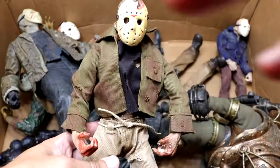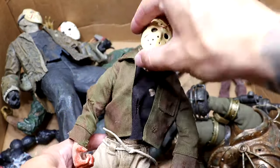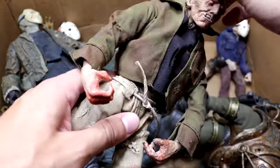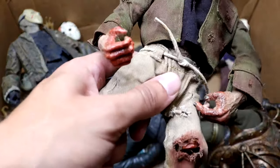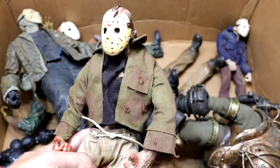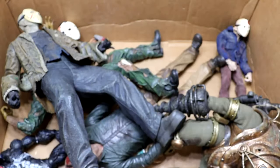Next up, we have these really cool gigantic monster figures. These look really good on display for Halloween or just in your house. They have the removable mask. These are really awesome and they have cloth goods. His lower shin fell off somehow — I think it just snapped. But these masks and stuff like that are really, really unique. I actually like these figures a lot, and I think my brother actually has these on display in his house most of the time.